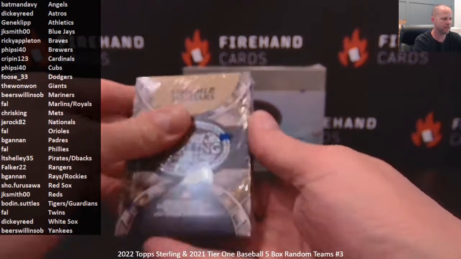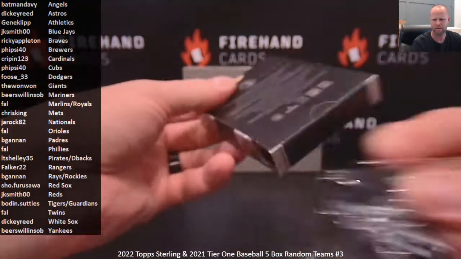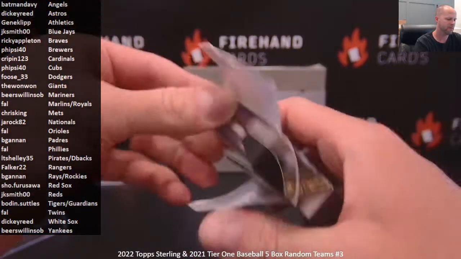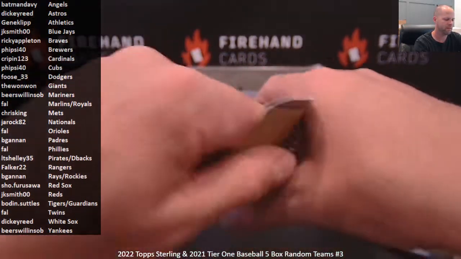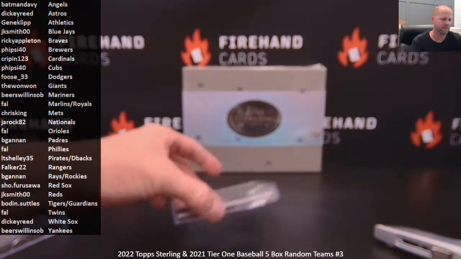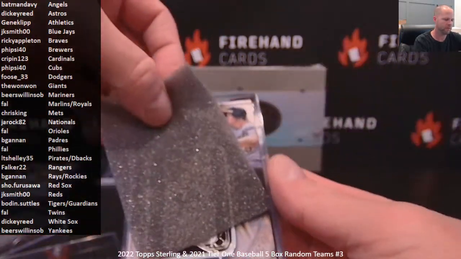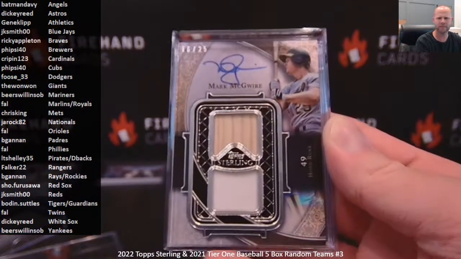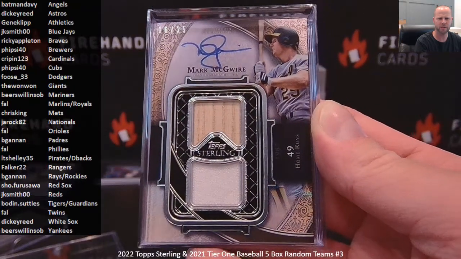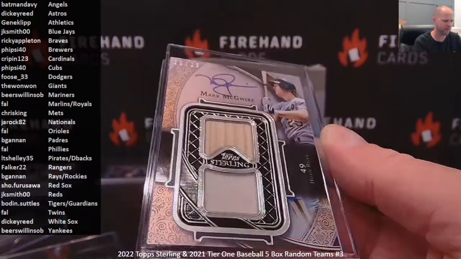All right, 1980s MLB All-Stars. The dual relic auto. Mark McGwire for the Athletics, 16/25, going to Gene Clip. Bat, jersey, and auto, good break for the Athletics as well. Big Mac.